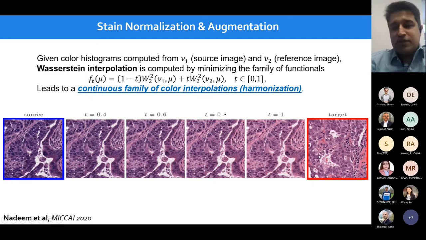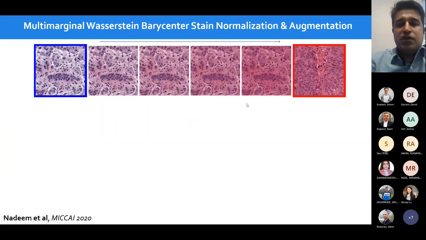We thought, all right, this is exciting, but this is something that the traditional Macenko, Reinhard, etc. algorithms can already do, which is stain normalization based on a single target image. All right, so what more can we do than this? So then we came up with a new formulation, which is again based on the multi-marginal Wasserstein barycenter theory that people have presented. We just translated it into a robust algorithm.